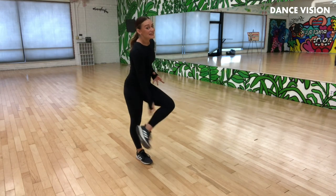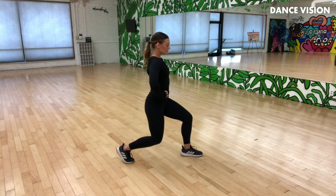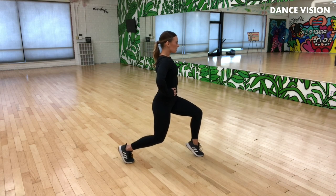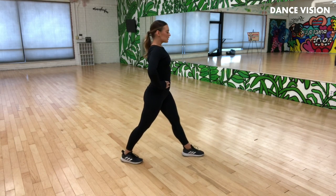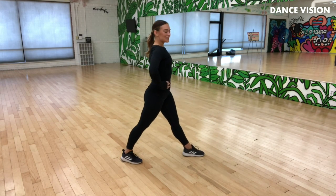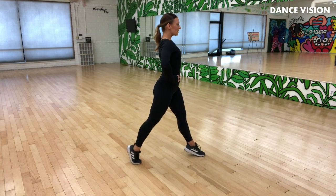You should already feel that burning and building up some sensation in your calves — and this is perfect. Find those neutral hips, one foot in front of the other. Drop down to that parallel squat position — 90 degrees over that front foot, ball of the foot on the back. Raise up to the ball of the foot in the front, straighten the legs, and release down. Repeat for six reps total. On the last one, bend down, ball of the foot, and hold it — hold it, hold it, hold it — and turn. Good job.